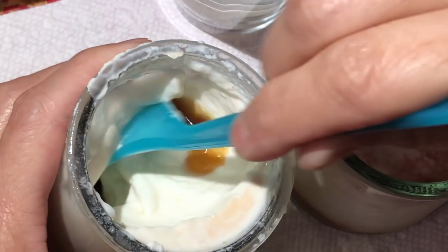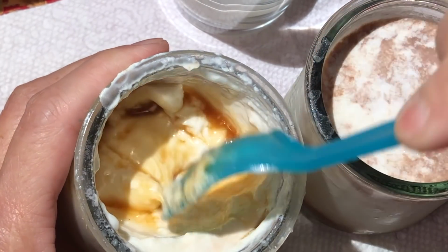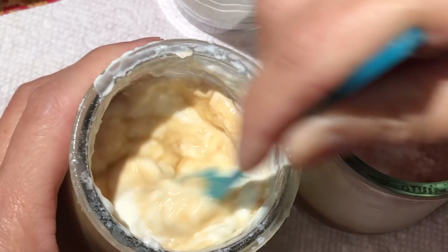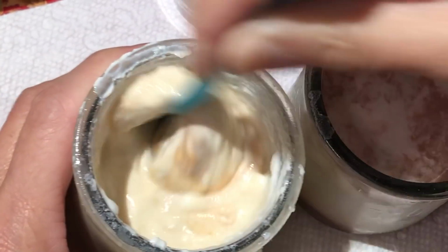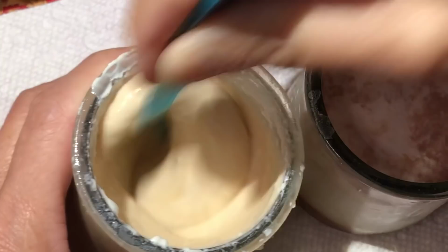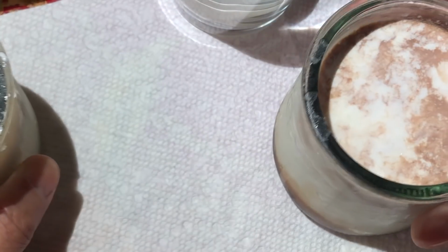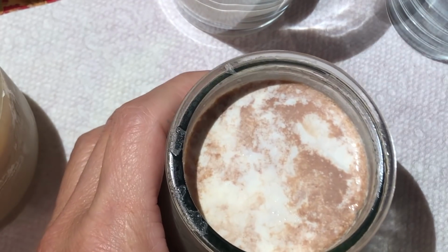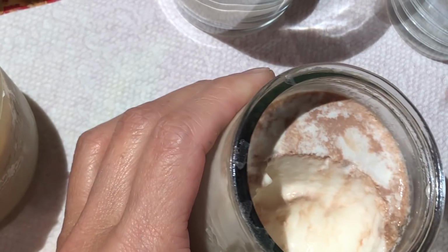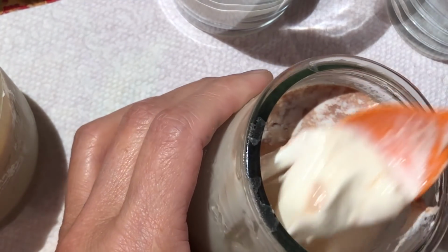This one is caramel. So you see, when you start to touch the bottom, because the caramel absorbs a lot of the moisture, a lot of water from the yogurt. So that is it. And this one is chocolate. You can see on top is a layer of chocolate. I put half out. They are about the same quantity, aren't they?